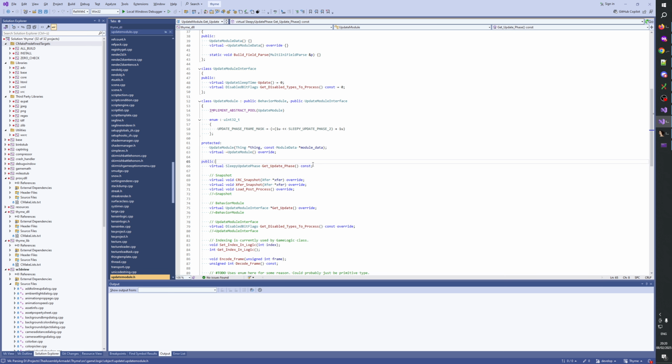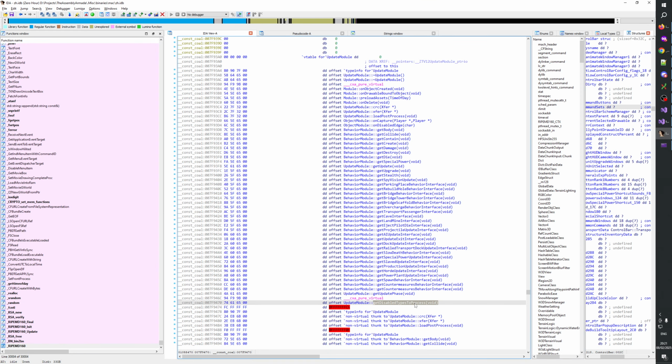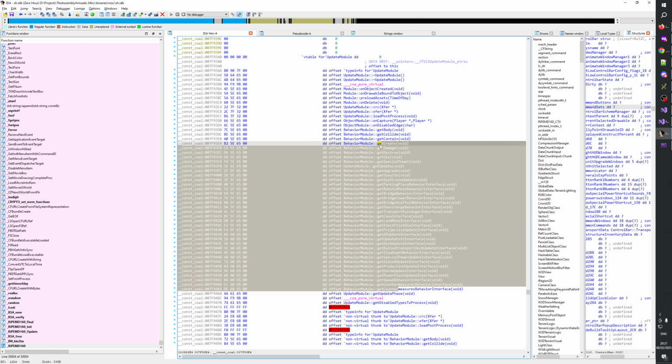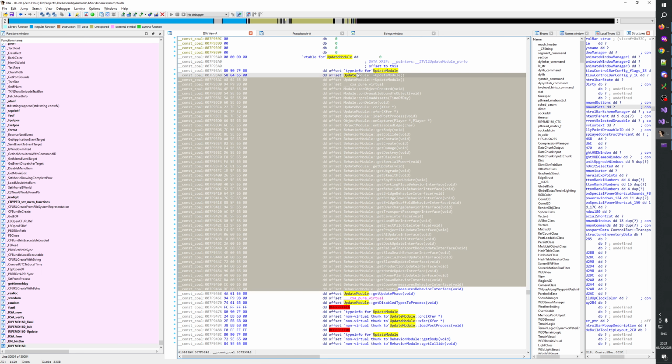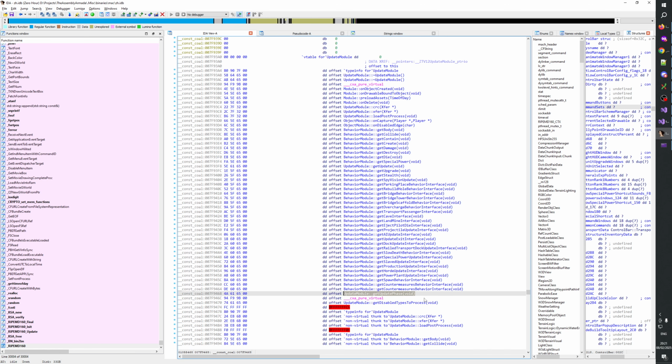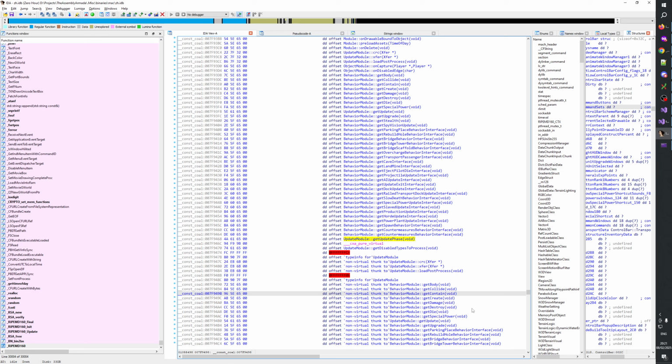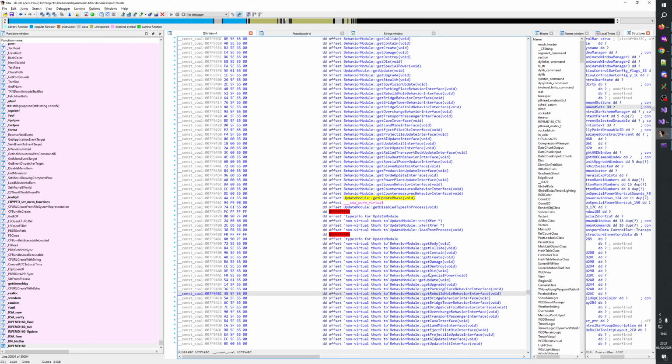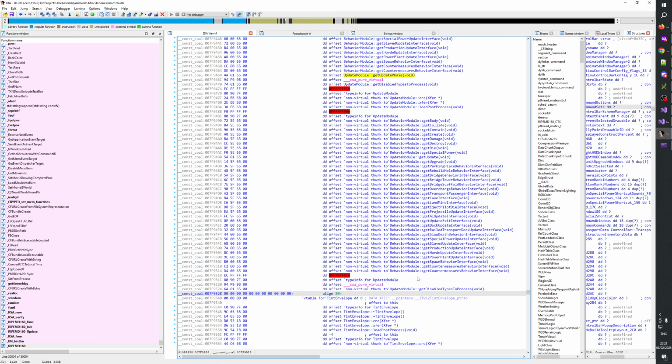This one. It probably should be. The rest I understand. The rest probably makes sense. But this one. Get update phase. Is this put anywhere else here?